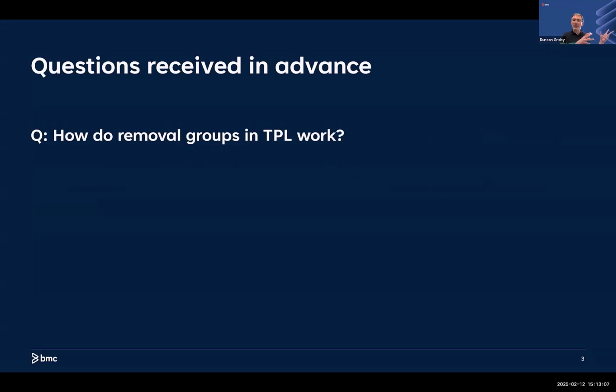So in Discovery, there is a language called TPL, which is the programmable part of Discovery, and our TKU patterns, our knowledge updates, contain a lot of TPL code. You can write your own TPL code. If you've no idea what any of that is, then this question is not for you. So I'm assuming that you know what TPL is and the kinds of things you can do with it. And it's very common in a pattern that you do some kind of discovery activity and you find a collection of things.